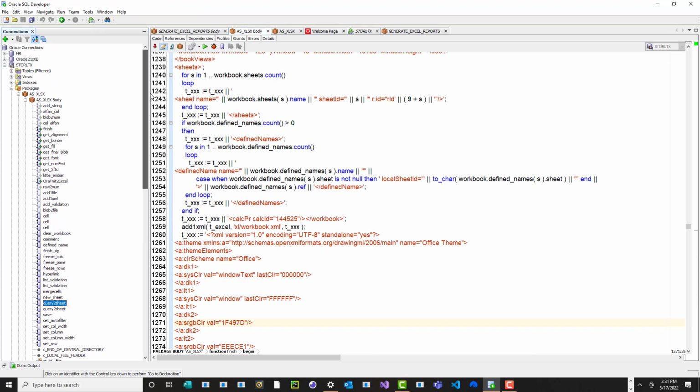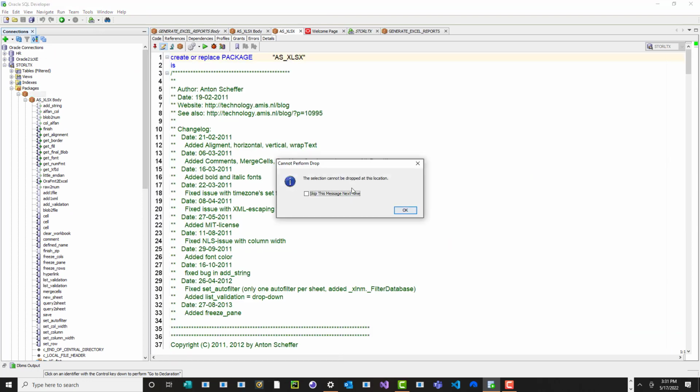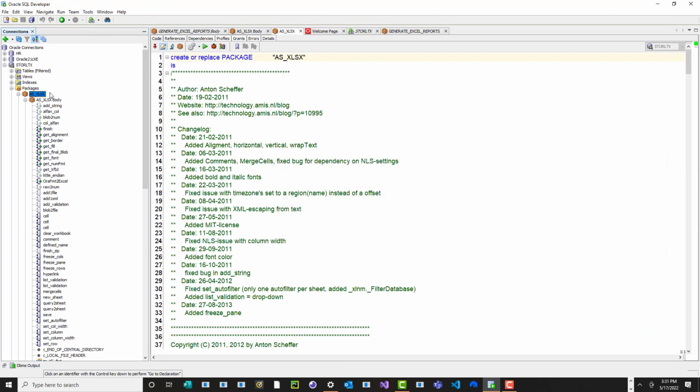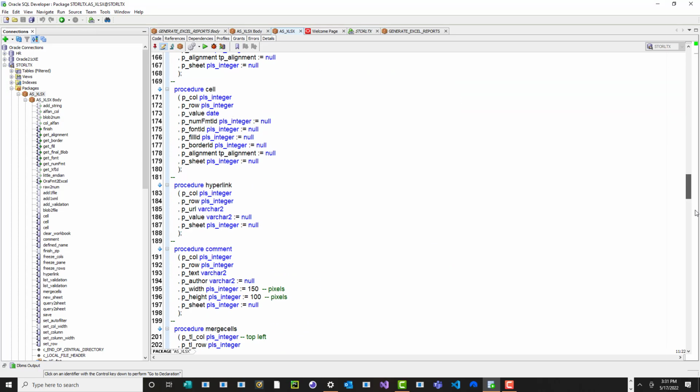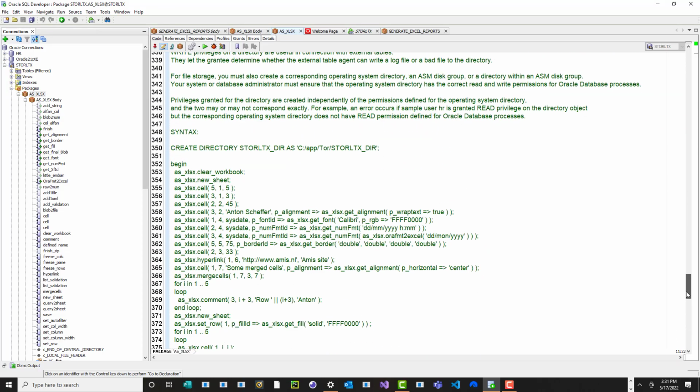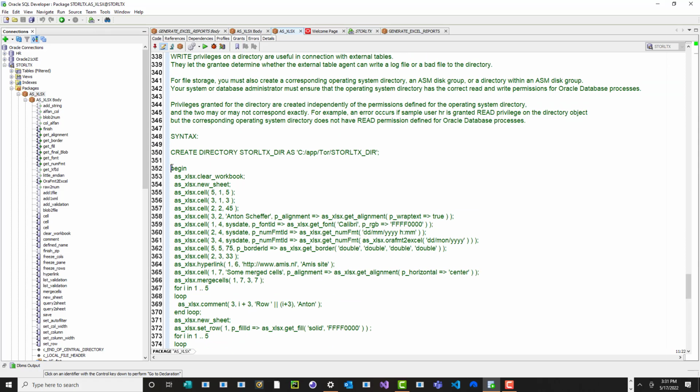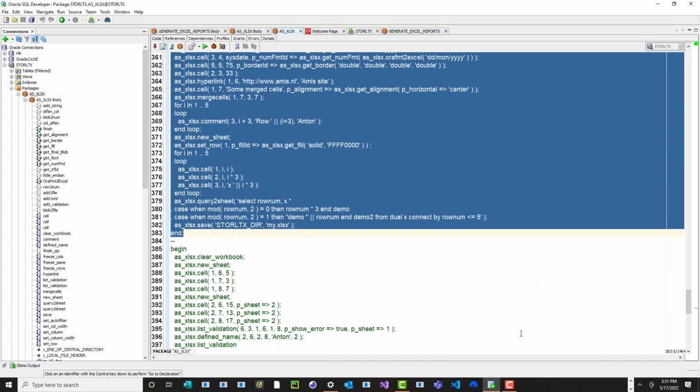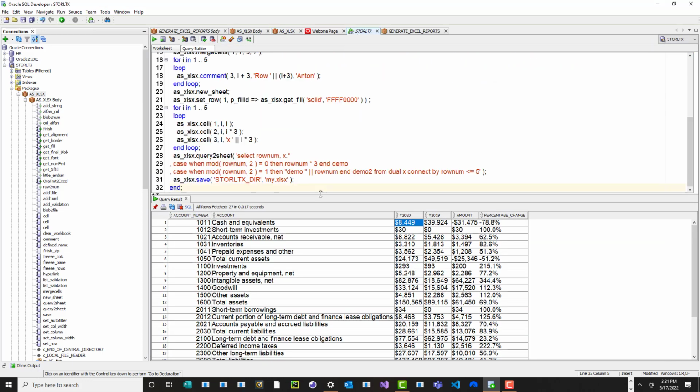One thing you can do to get an idea of how you can actually do this is go to the spec, or the header if you will, part of the package, and scroll down towards the end of that package. You can see there are 3 examples you can actually run. So you can copy this and put it into a window like this.